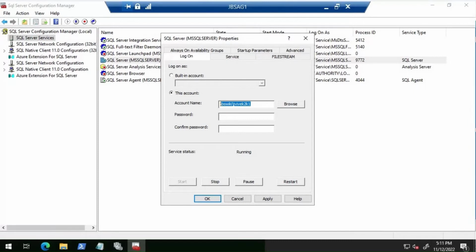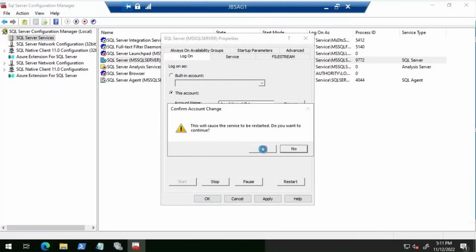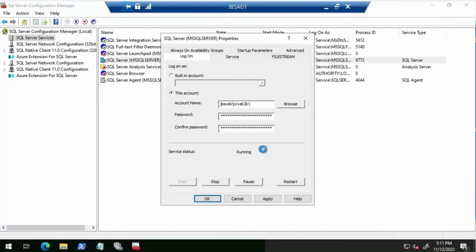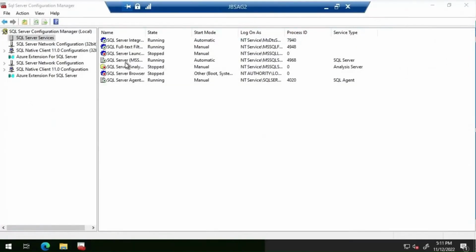But as far as a production server is concerned, I would suggest creating an appropriate login and then adding it across to SQL Server. I'll do the same thing for the agent also.